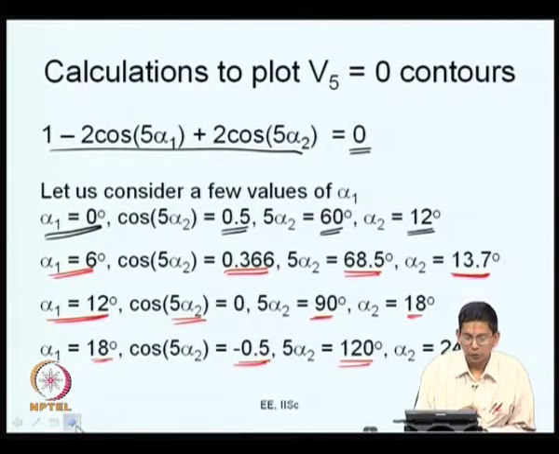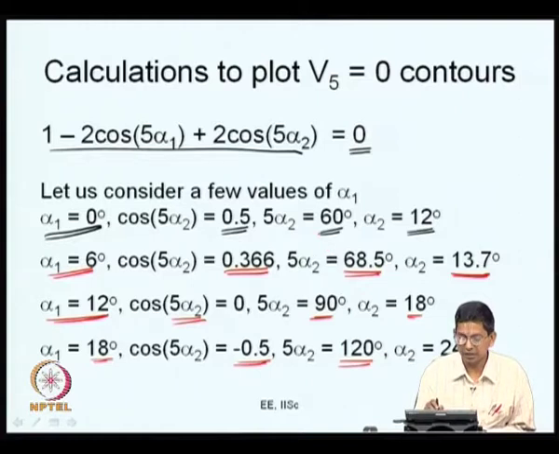quite often. So, when I say cos phi alpha 2 is 0.5, phi alpha 2 is 60 is only the principal solution, is only one of the solutions, there are several other solutions. When cos phi alpha 2 is 0.5, phi alpha 2 is 60 is one of the solutions. It can also be 360 minus 60, it can also be 360 plus 60 and so on.